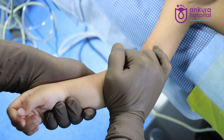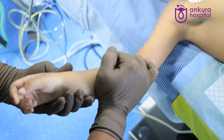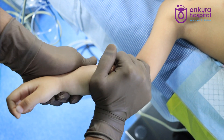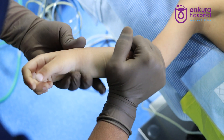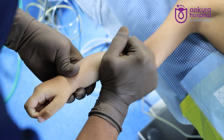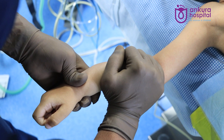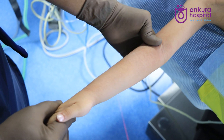To do this, catch hold of the proximal fragment and distal fragment, then with your thumb at the base of the deformity, just pronate the deformity. This is just pronation — I'm not flexing, I'm just pronating. There is no role of traction or counter-traction here. You don't always need to break the opposite cortex — if it happens, well and good; if it doesn't, that's also okay. The aim is to correct the supination deformity, not to break the bone. Now the bone has become straight.